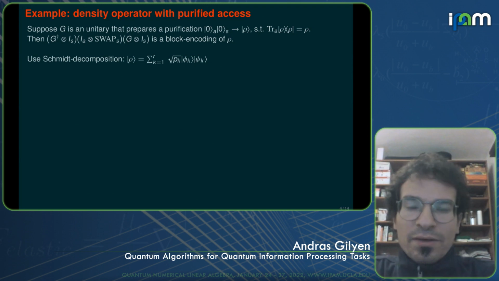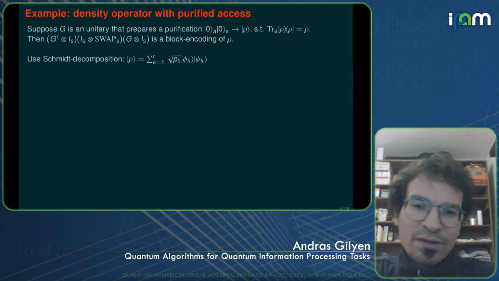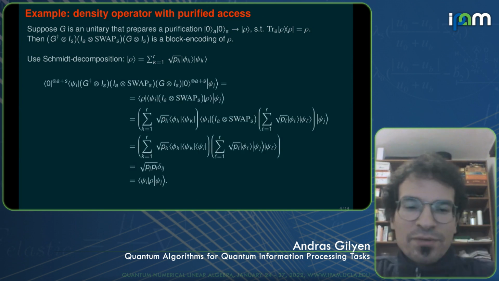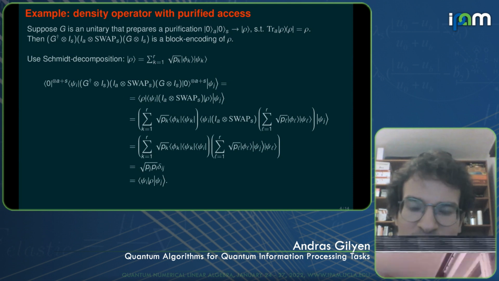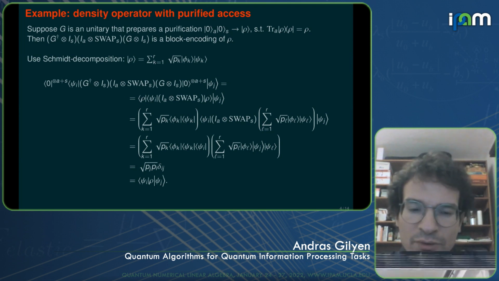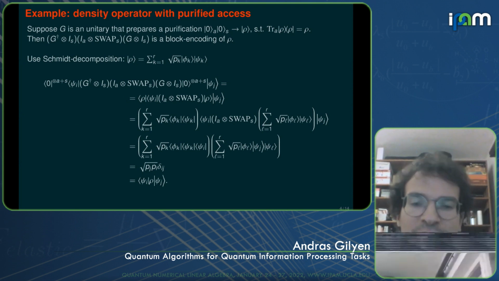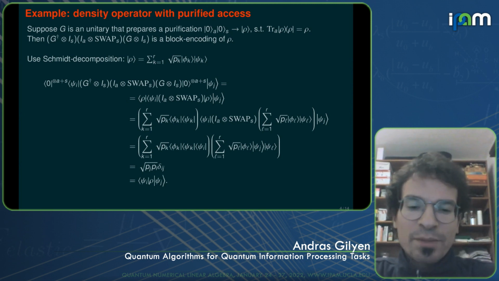And this is actually fairly simple to show using a Schmidt decomposition for this density operator. While I don't really have time to go through this computation, really it's just a few lines of trivial computation, and one can see that it is indeed a block encoding of the density operator rho. I don't expect you to see all these steps. I just wanted to say that it's an easy computation, really. And so basically, if we can prepare the quantum state rho, then by applying this preparation unitary and its inverse together with a swap gate, we get the block encoding of rho exactly. And this is what we want to use in several applications.